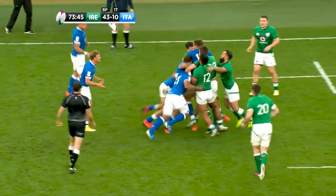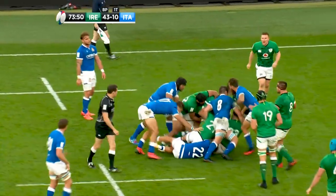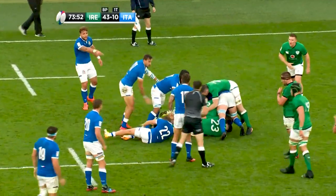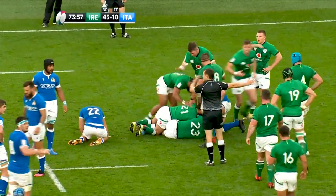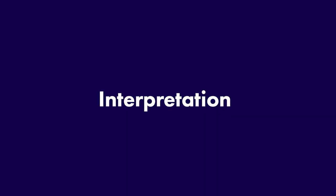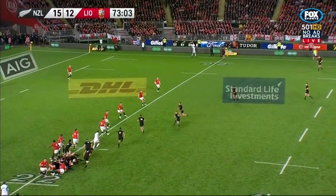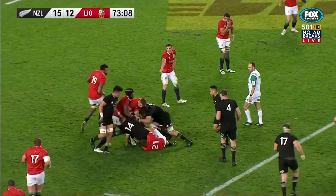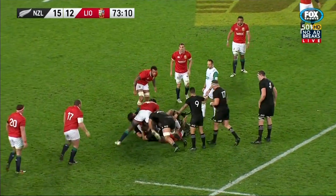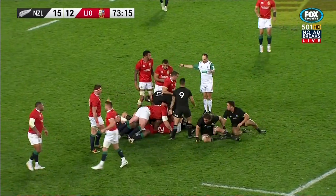Now it's just a matter of time until the maul ends unsuccessfully. In this case, due to the maul collapsing, not as a result of foul play, Ireland are awarded the scrum. As with most aspects of rugby, the finer details of the choke tackle can vary from game to game. As we saw previously, the law states that a maul is formed when a player from each team is bound to the ball carrier and on their feet.